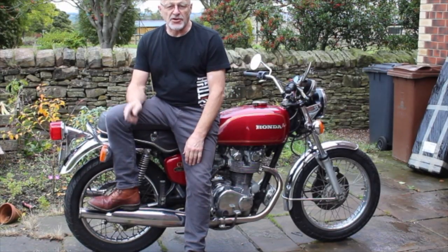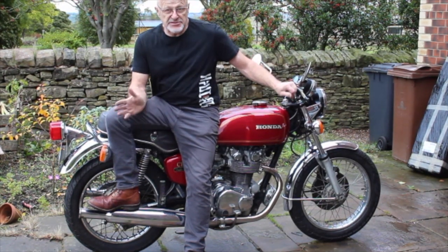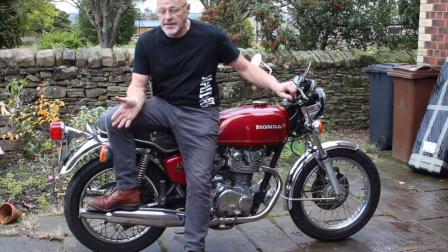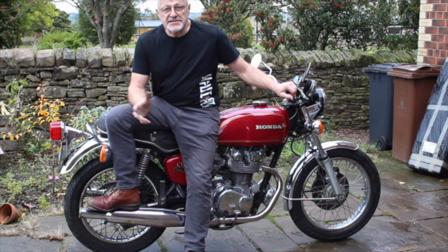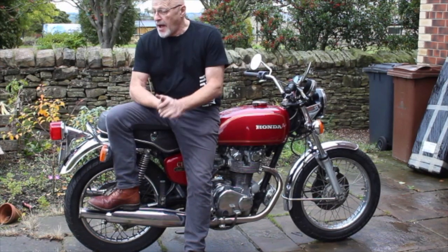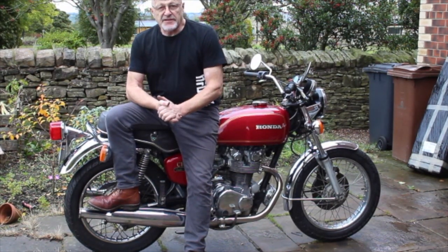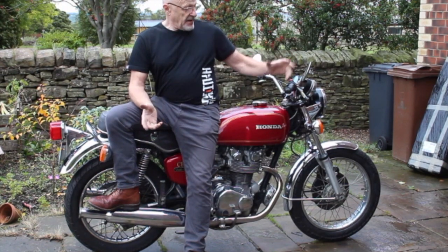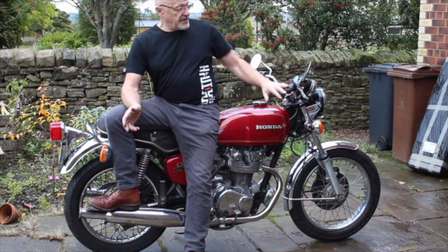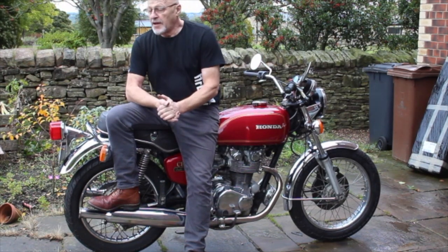Of where we are with this old girl. We got it a few weeks ago and it was looking a bit strange, dressed in the style of its time. And I said before, I don't like to criticise anyone's taste, because taste is just that, it's peculiar to everyone. But this one pushed the bounds of that. It was dressed in a very strange style with a big fairing on here and ape hangers and stuff hanging on the back end, and it looked a bit odd.